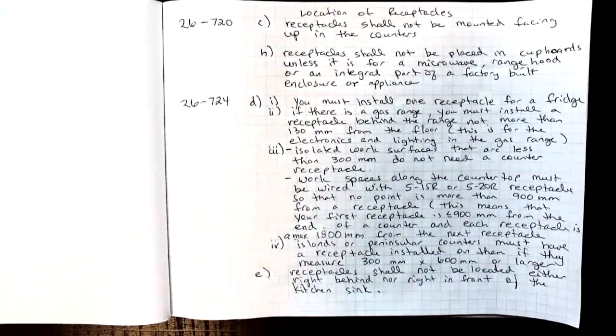26-720, talking about where we're going to actually put the receptacles. So receptacles shall not be mounted facing up in the counters. We don't want water spillage into them. H says receptacles shall not be placed in cupboards unless it is for an item like a microwave or a range hood or some other integrated part of a factory-built enclosure or appliance.